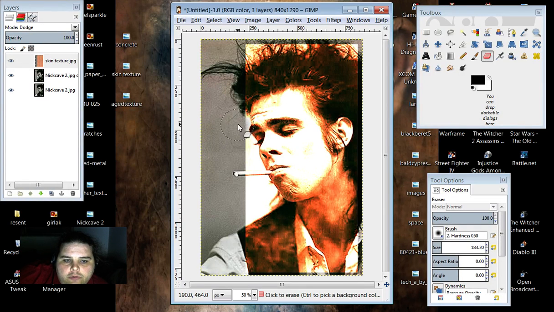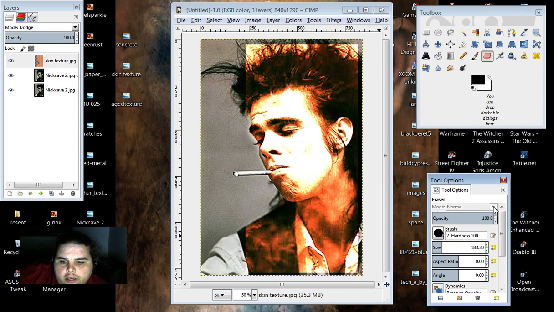and basically erase. Take it off right here. Let's get a solid edge on that brush that we're using.